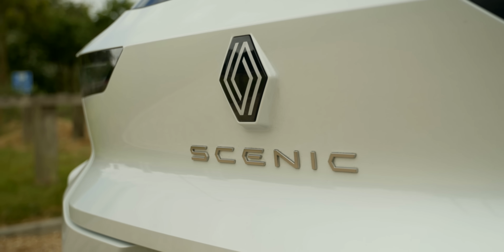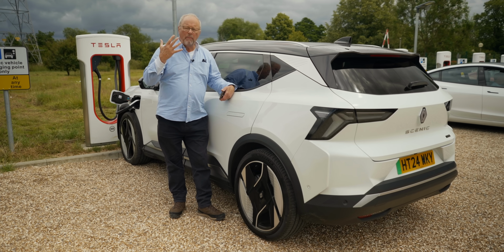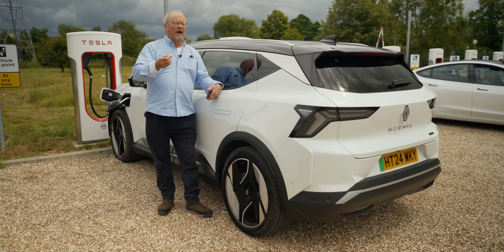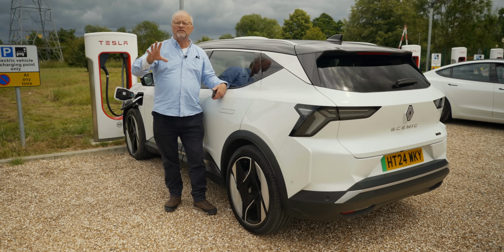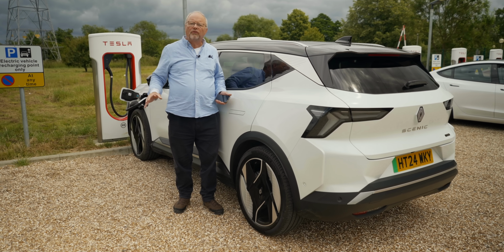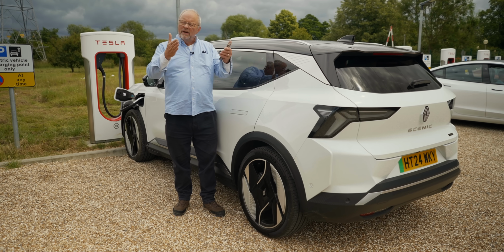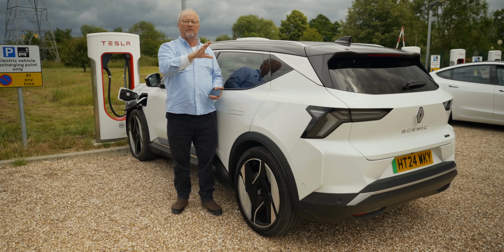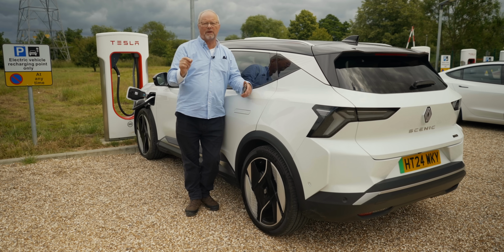I can't help it, I've really fallen for this car. I think it's a really impressive machine. It compares really, really well with the Tesla Model Y. And I say this because I think the technology inside, the driver assistance, the ease of use, the fact that you've got a dash in front of you. I know Tesla are breaking the mold and throwing out the bathwater, but actually it's really good to have a speedometer right in front of where you're looking. You can tell how fast you're going. You can tell which directions you're meant to take. Those are really big pluses for me.